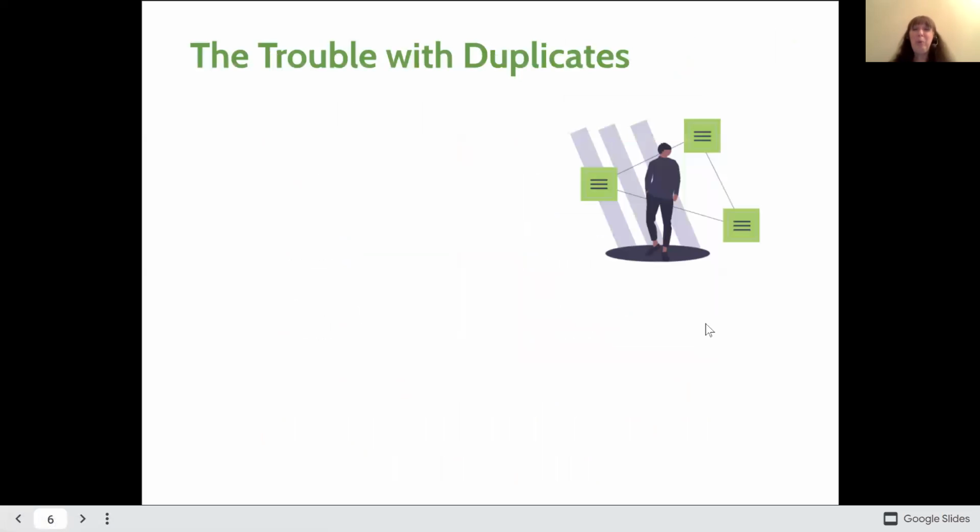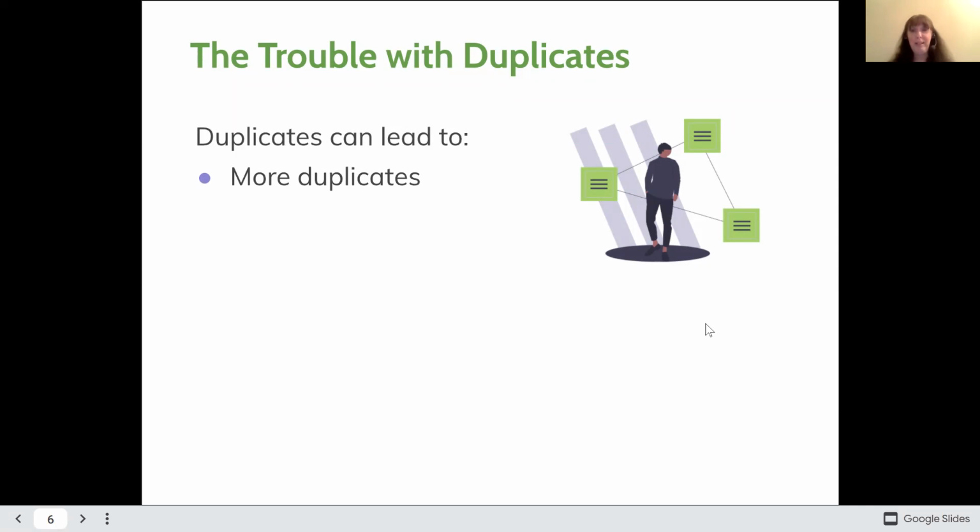So, what is the trouble with duplicates? For instance, if I have a tree on Ancestry and Robin has a tree on Ancestry, and say that we're first cousins, and so she has a copy of our grandparents, and I have a copy of our grandparents in our separate Ancestry trees. Doesn't matter, right? If you have private trees, there's no reason why you can't have as many duplicates of other people's trees as you want, but we're trying to build a shared tree. And so if you have duplicates in a shared tree, they can cause all kinds of problems.